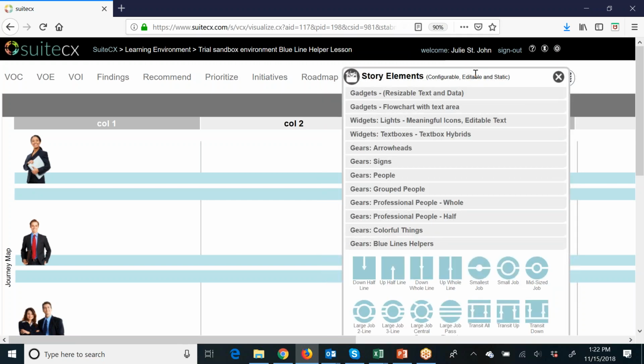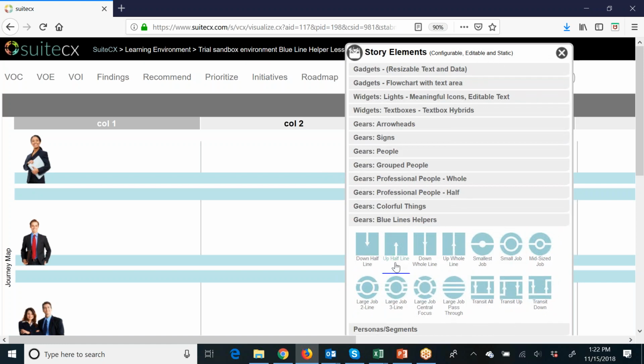If you open that up by clicking on it, this will bring up a library of basically lines and circles and all kinds of really cool things that you can just add to your map, and then you can fully customize the background to look exactly as you need it to look. I'll go ahead and pull over a couple and show you how they line up on the story map. So now I can give myself a job.